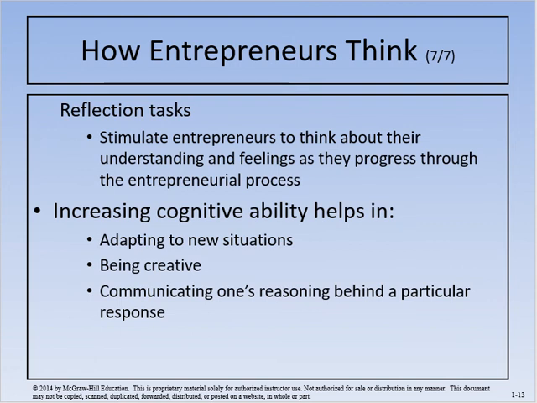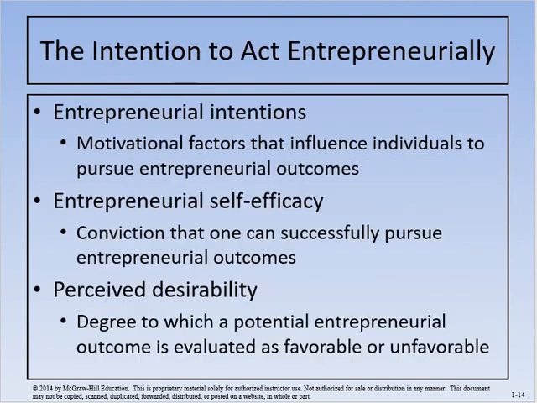Reflection task, stimulate entrepreneurs to think about their understanding and feeling as they progress through the entrepreneurial process. Okay, and then the increasing cognitive ability really helps in adapting to new situation, being creative, and communicating one's reasoning behind a particular response. Right. Next, the intention to act entrepreneurially. Entrepreneurial intention is a motivational factor that influences individual to pursue entrepreneurial outcome.